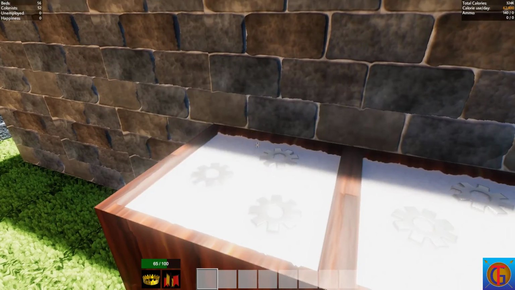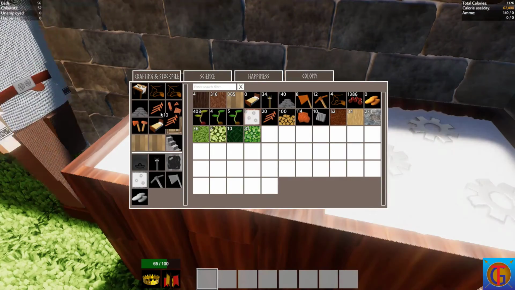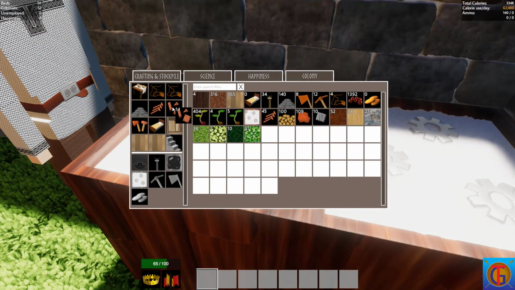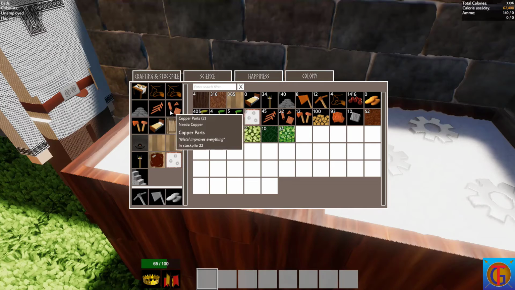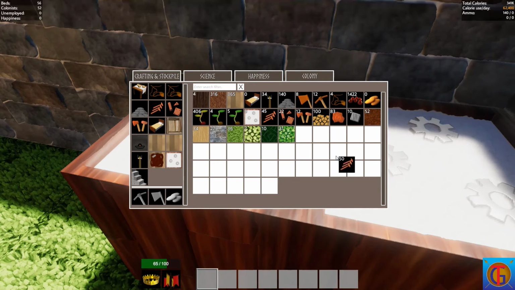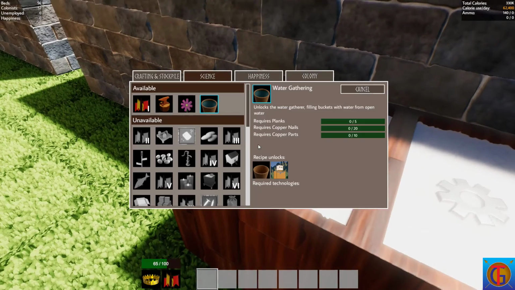And we're going to start researching water gathering, because that will eventually let us get bread, which gets more food, but it's also a pain in the ass to make. But you know what? It is what it is. So we are going to get a bunch of copper nails and a bunch of copper parts and a bunch of copper tools, because we got some dudes making copper and a lot more nails. So we should be able to finish this research pretty simply.